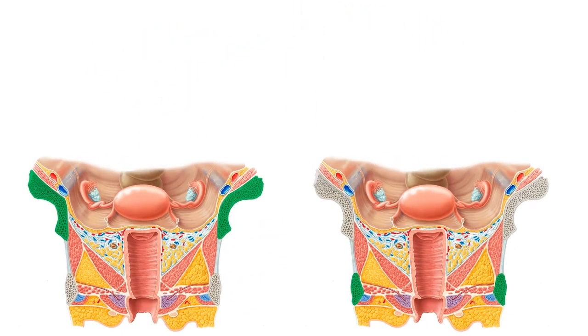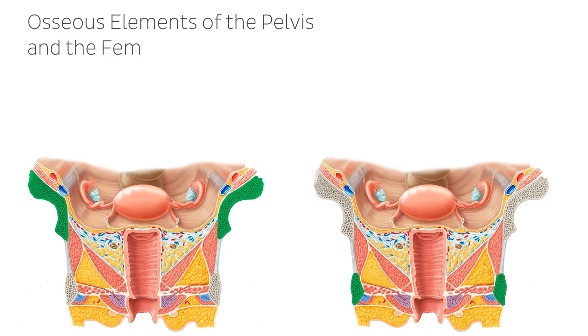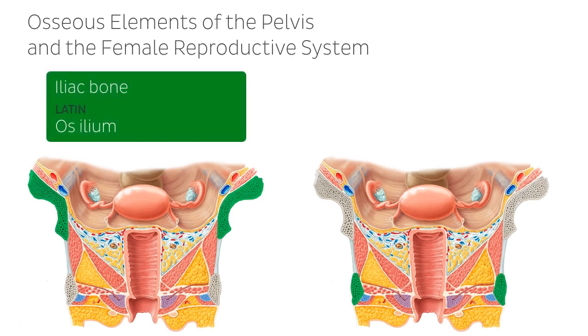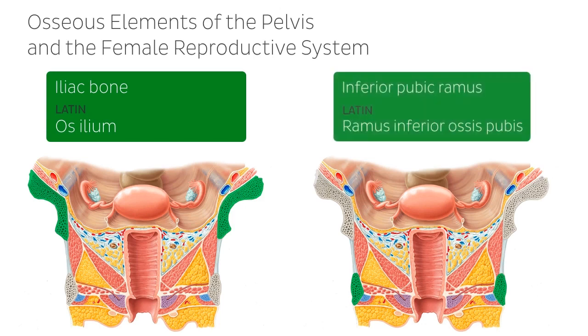As is the case when we're identifying elements in a single image, we're going to begin by starting with the bones, or the osseous elements, of the pelvis and reproductive system. In this image on the left, we can see the iliac bone highlighted in green. And the uterus, as we can see, is clearly level with the iliac bone. In general, the uterus is located within the pelvic cavity, the body cavity which is bounded by the bones of the pelvis. And on our right image here, we have a visual of the vagina, which runs down from the iliac bone to the inferior pubic ramus.